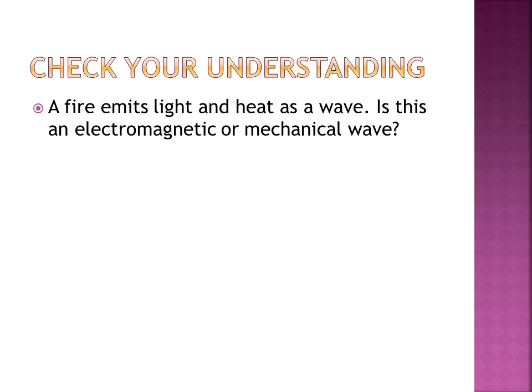Let's see if you really understand what I was just talking about. So let's say we have a fire that emits light and heat as a wave. Is this an electromagnetic or a mechanical wave? If you thought electromagnetic, you're correct. The key word here is emits. A fire is an energy source, and it is radiating light and heat energy as electromagnetic waves.